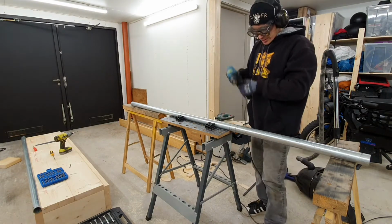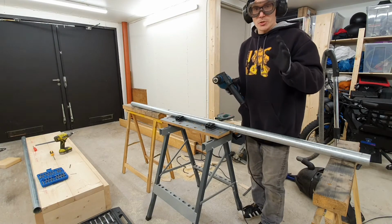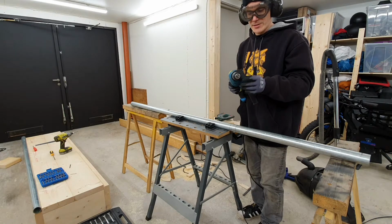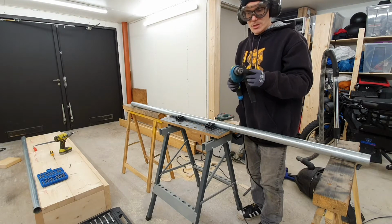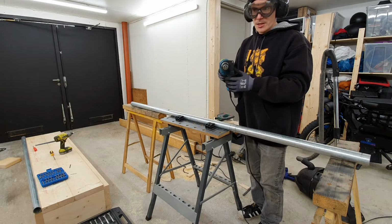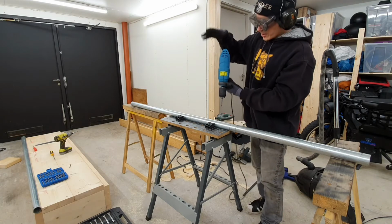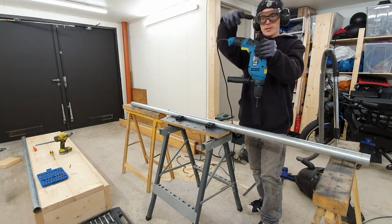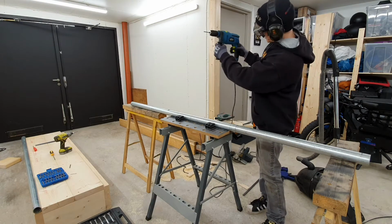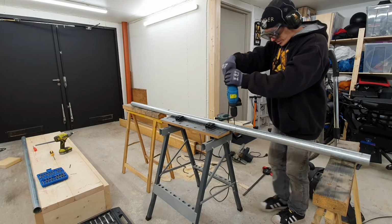And we're back. So I'm going to be using this. The trick when drilling through metal is go slowly. If you go fast, you will generate a lot of heat, and heat is what makes these drill bits dull. So you want to use a slow speed and more pressure down. There's a really good holding point here, so I can put pressure down onto the drill bit, and then it's got a speed setting on the trigger. So low speed and high pressure.